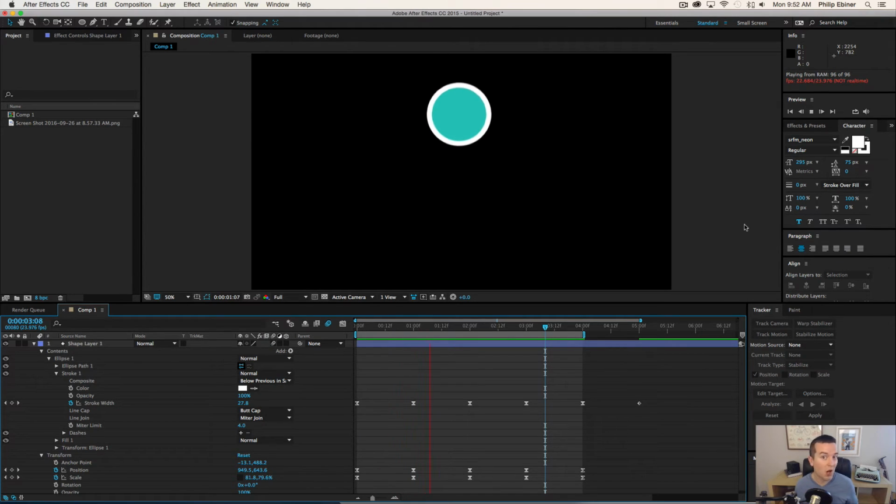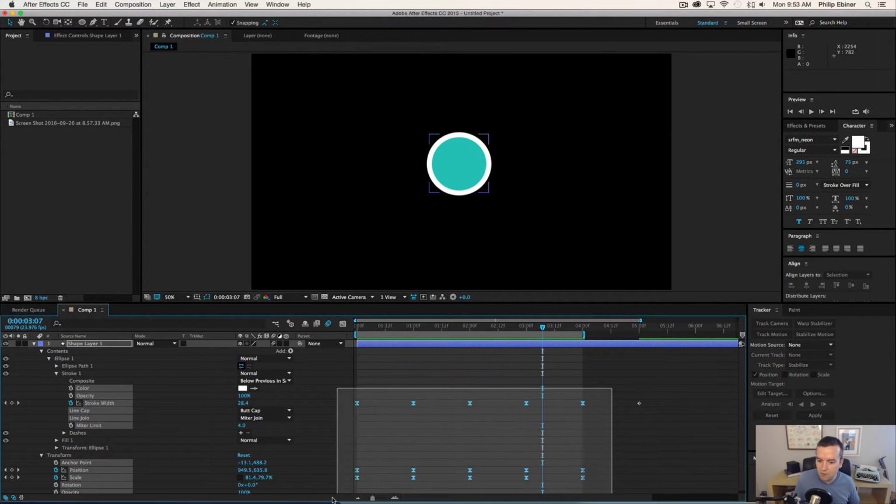Here we have this bouncing ball that I just created. It's bouncing, the shape is kind of changing while it bounces, and then I also just for fun added a stroke that comes on when it bounces up and then disappears when it goes to the ground, just so that we have three different keyframes or properties to deal with.